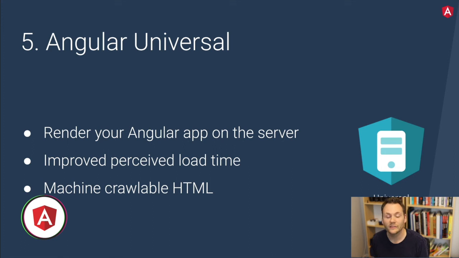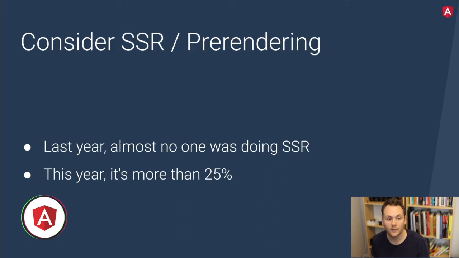There is also Angular Universal. Angular Universal allows you to pre-render your application either at request time in response to a user request, or pre-render it at build time, so that when you make changes to your application, you can pre-build it to static HTML and then just push that static HTML up to a web host. This is really good because it can improve the perceived load time of your application, as well as make your application more machine crawlable by bots and parsers that can't actually execute JavaScript.